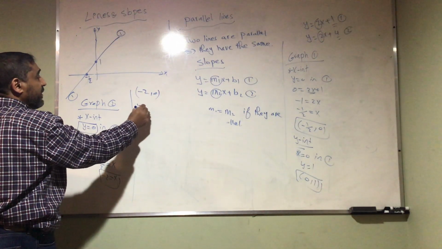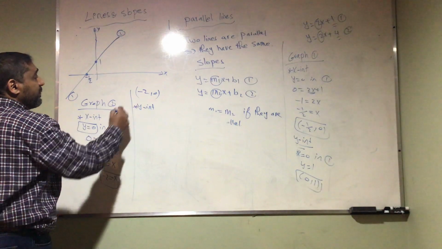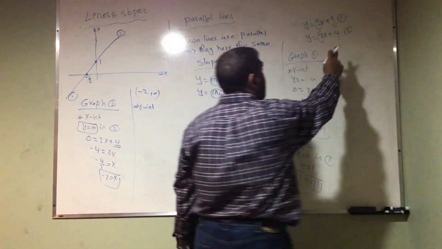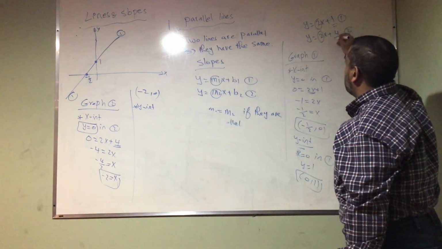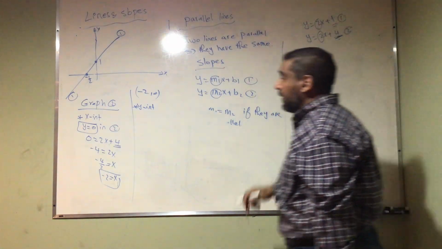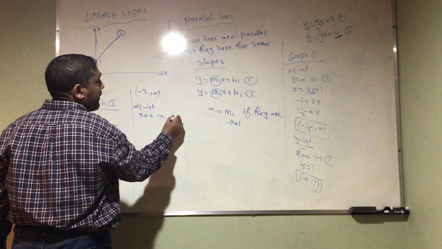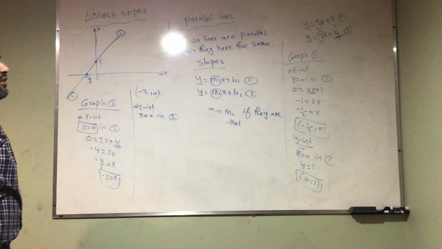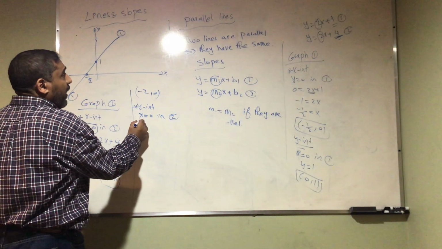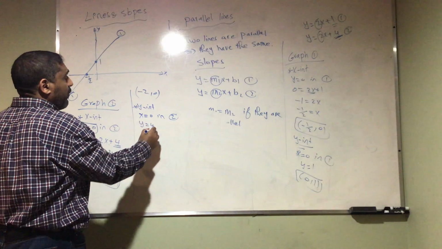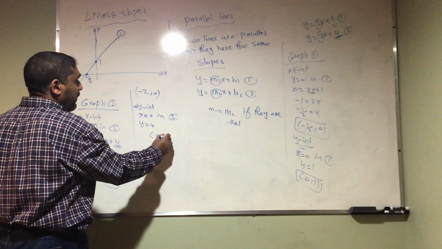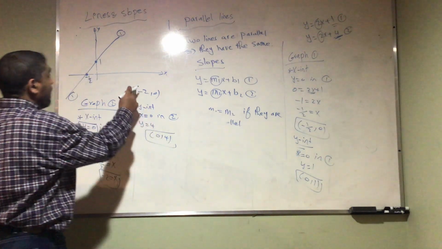Now I need to get the y-intercept. Already we know the y-intercept here, guys. That is your b, the constant here. That is called the y-intercept. Your y-intercept is 4, right? You can also do it by putting x equals 0 in equation 2. If I put x equals 0, you get y equals 4. So the second point is 0 and 4. Now I graph number 2.